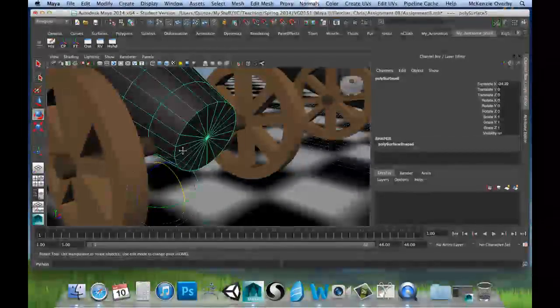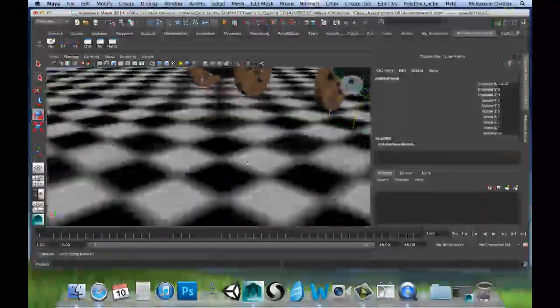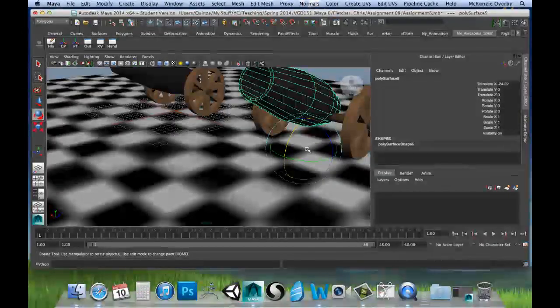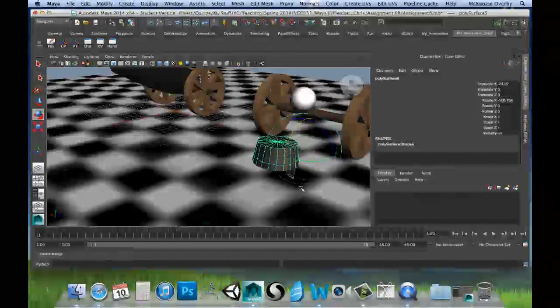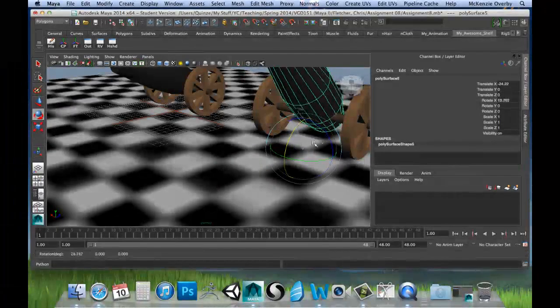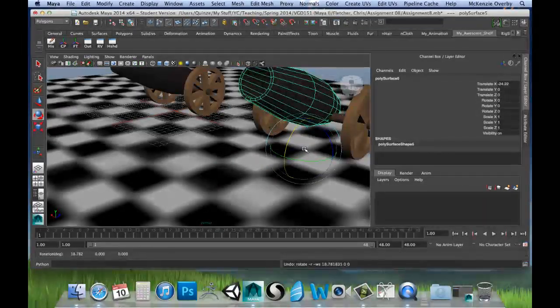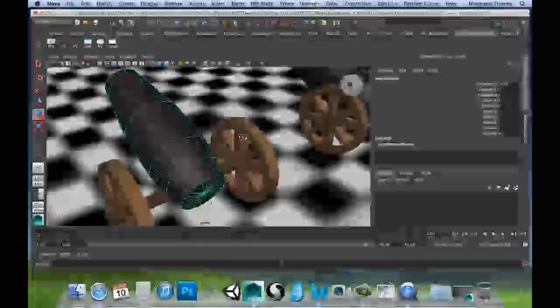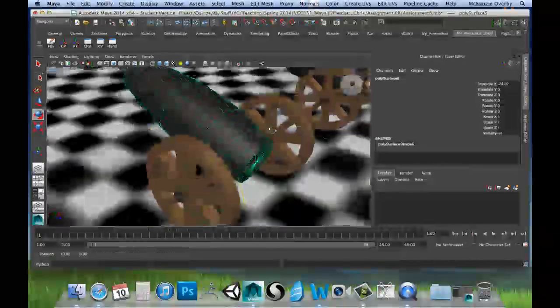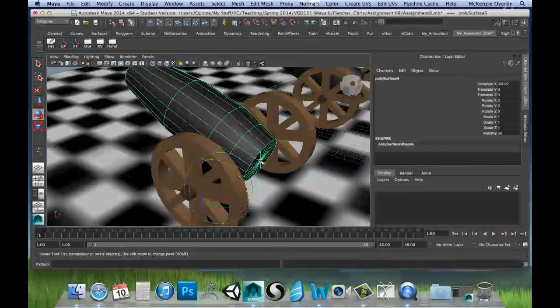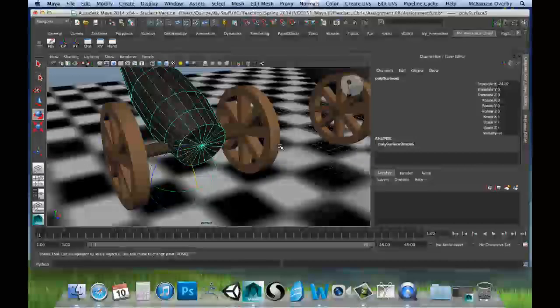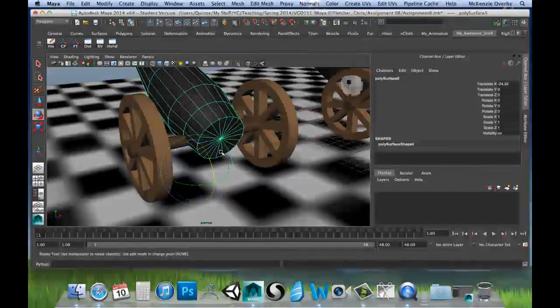And that was a little weird because you can see right now my rotation tool is sitting on the ground here. Okay, so everything's rotating around this point on the ground. So maybe that's not an ideal place to use my rotation tool. Maybe something like this center back of the cannon would be a good place to perform my rotation.